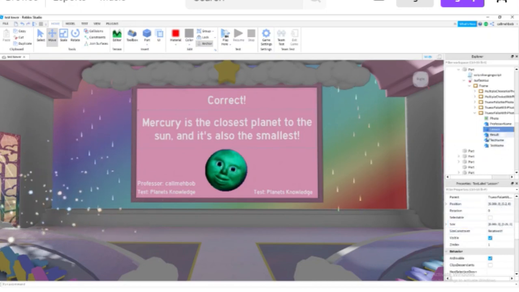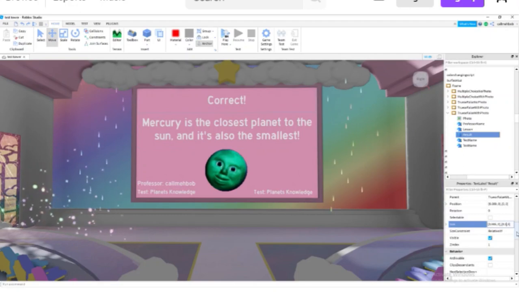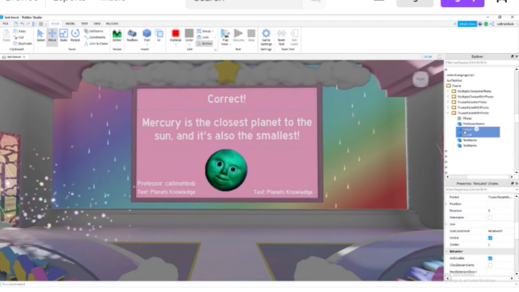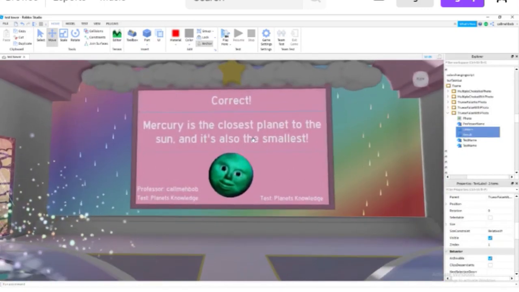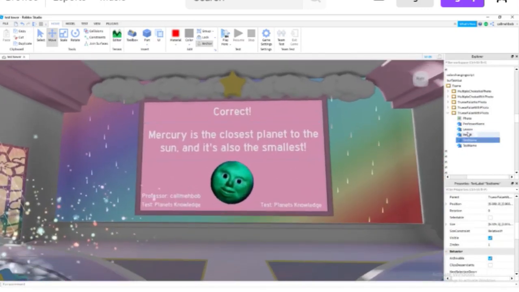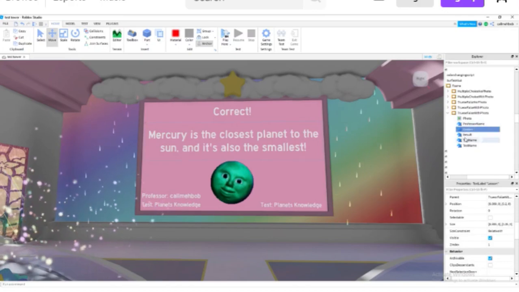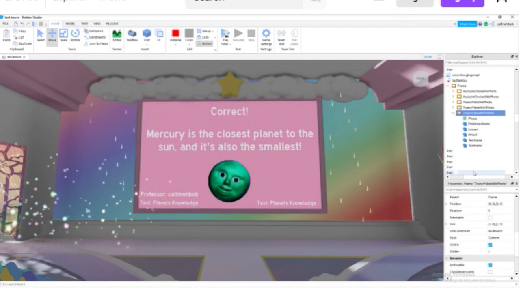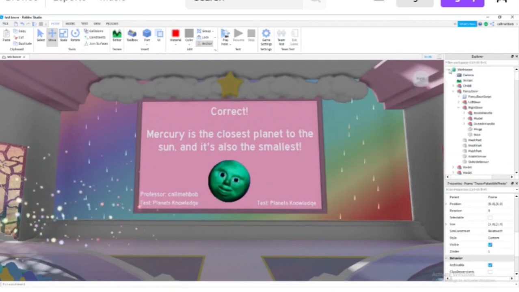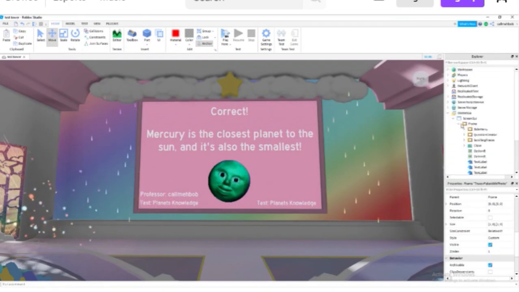Okay, this is good. Leaderboard. You'll be okay. You know what? I'm just gonna make this on the screen UI so I can mess with it easier.